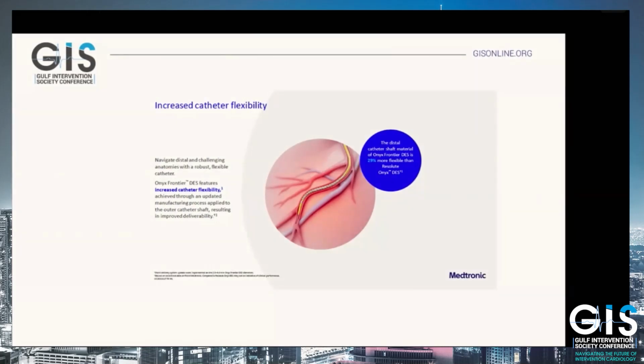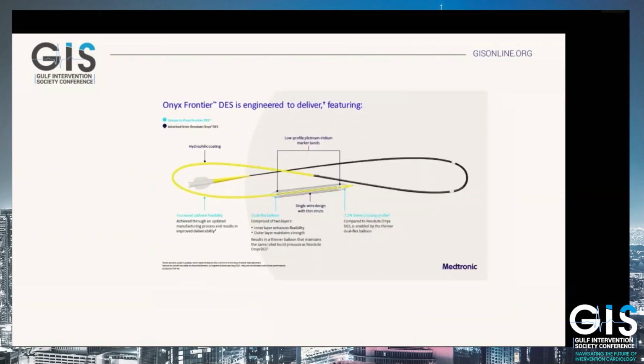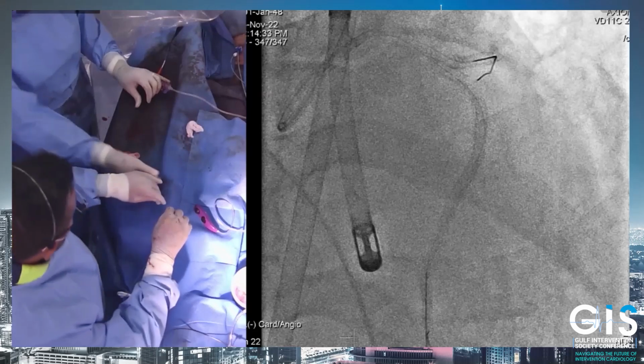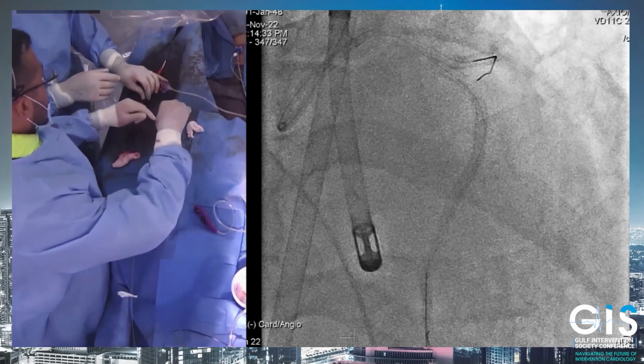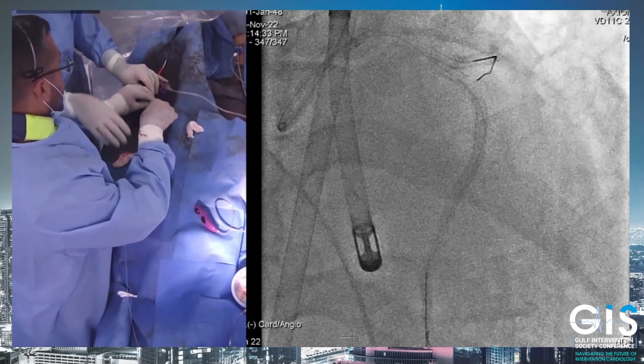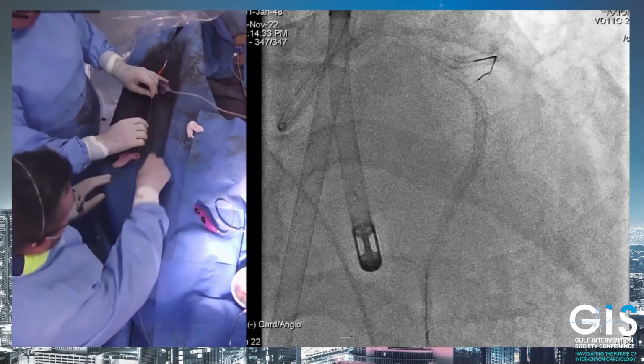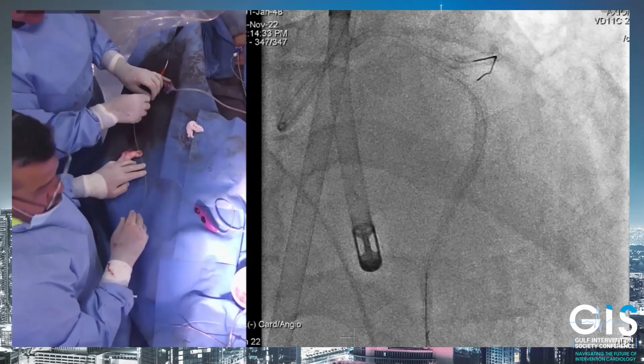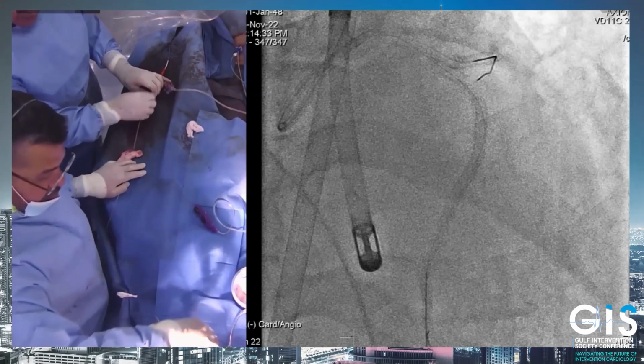Sometimes it's really not easy to overcross with the soft tip of the catheter. That's what happened initially when we used the IVUS. So this is good to understand the role of each tool and the limitation of each tool. This is really good to demonstrate this kind of thing. Actually, we don't normally open up IVUS and OCT, but as I said, it is really for the GIS and for Dr. Mohammed.